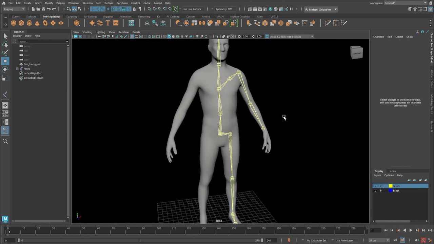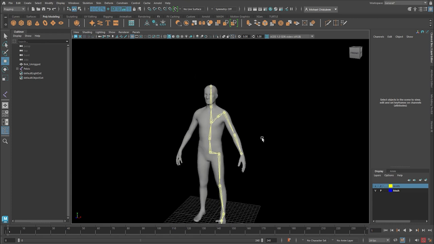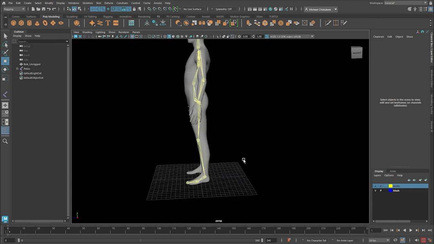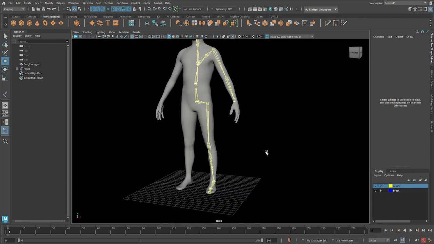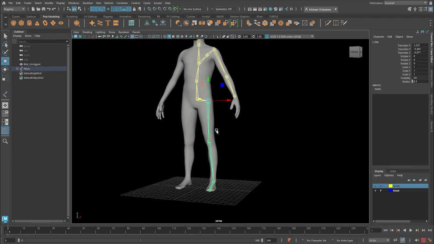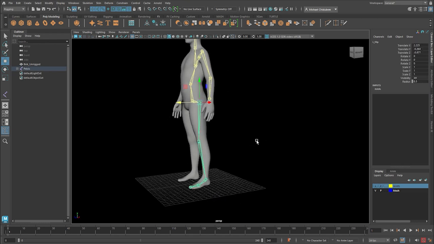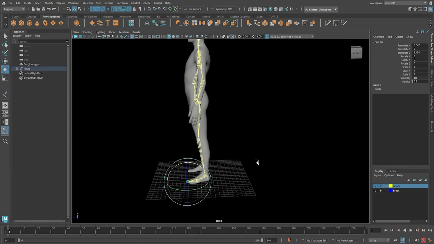And the next thing we're going to do is try to mirror it to the other side. Now, before we mirror, I'm going to show you one technique here, because if we want to bend this knee, for example, if we want to make this character bend this left foot, we have to select that joint and then rotate it and then select this one and then rotate it like that to make the character have that motion. But there's something called hierarchy handle, which I'm going to show you right now. It's going to make the process quite easy and more organic. So I'm just going to show you how to hook that up.